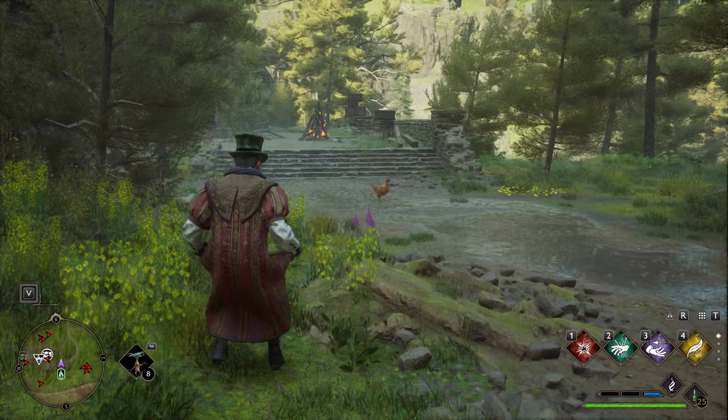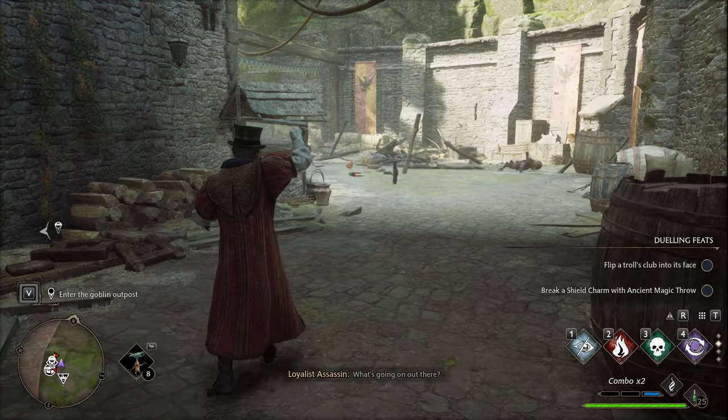And then enter the Goblin Outpost. Once you clear the outpost, you're gonna find the door there.